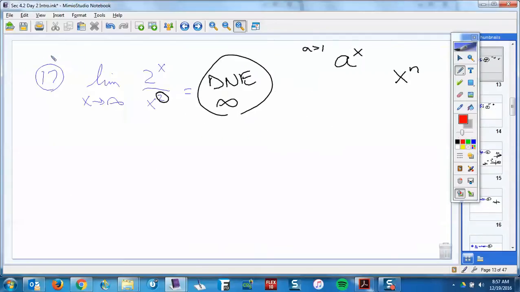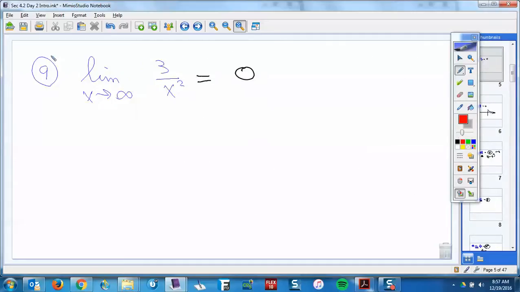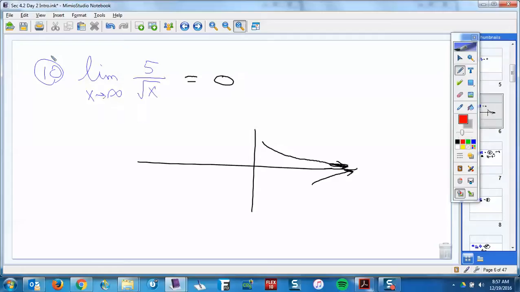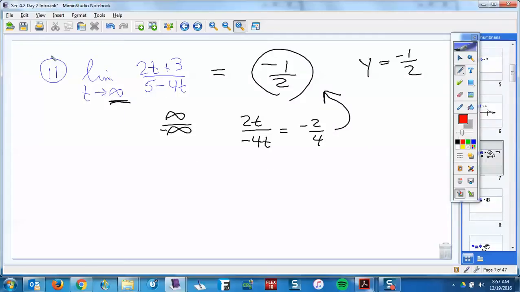So if we go back into our homework, right, would L'Hopital's rule work here? No, it's 3 over infinity. Here, no. Now this was infinity over infinity, right? So we could have done L'Hopital's rule, okay? Well, let's just do it on this one. So what's the derivative of the top?